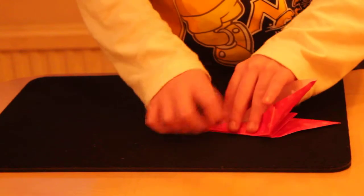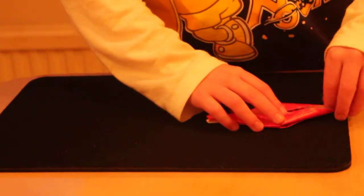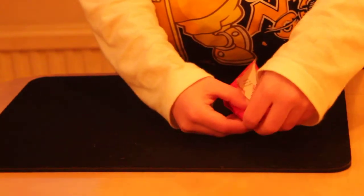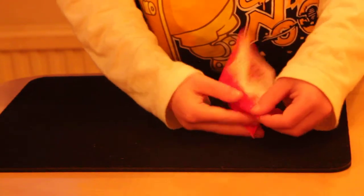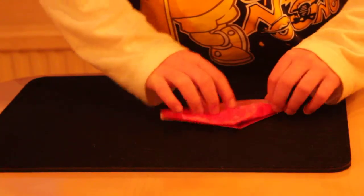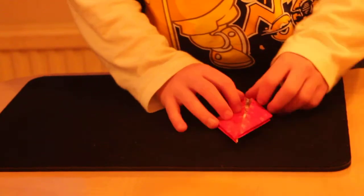So try and make it the same. Mine's a fail, but it doesn't really matter today. So you try and make it like sharp. I don't really know what I'm doing today, so.